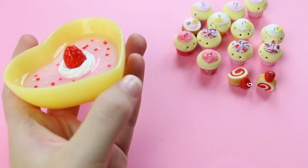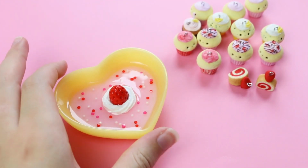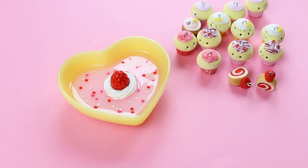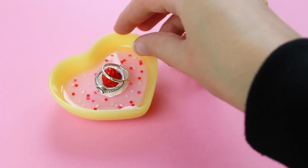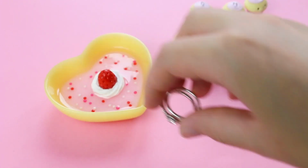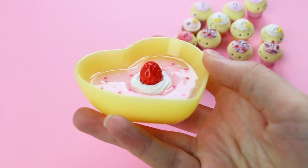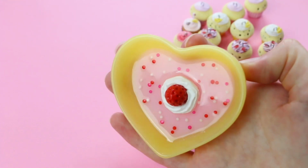I am so excited about this. So this is kind of like an inverted cake. Obviously this is the sponge, and then you've got the icing, the sprinkles, and this little bit in the middle is actually a ring holder. So the little strawberry can just be used like that as a little ring holder, and I just love it. The whipped cream looks so good. I'm really happy with how this turned out. I love the sprinkles, and I'm going to be doing more of these.